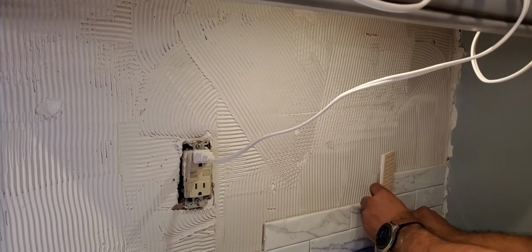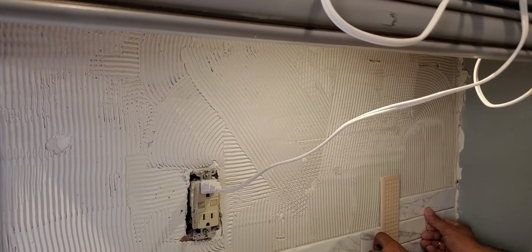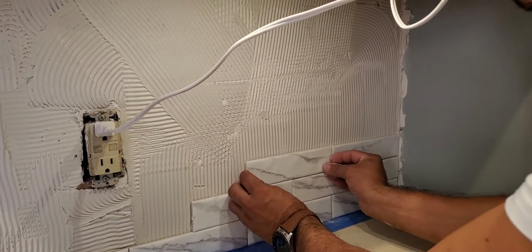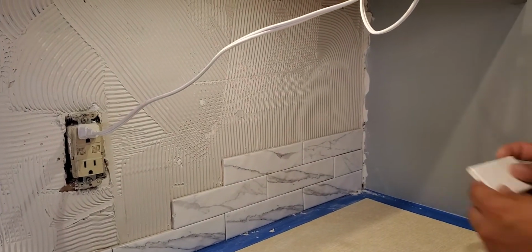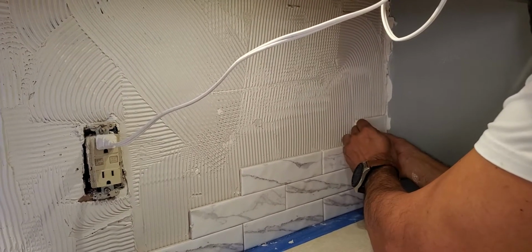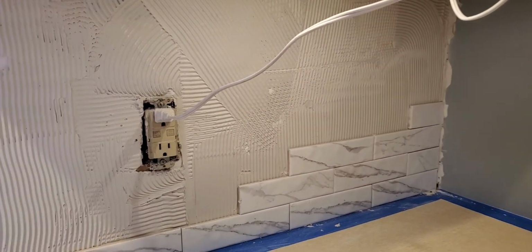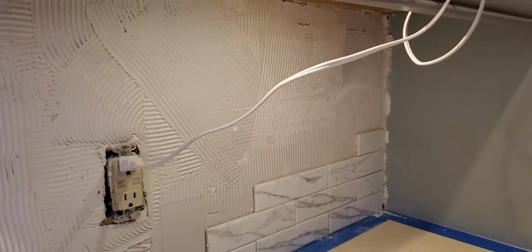And for the first time, I'm just going to use these so I can see that it's kind of level for now, and then I'll touch them up more. Basically, that's what you're going to do. So it goes pretty easy once you have all your stuff there. Make sure you don't drop everything.